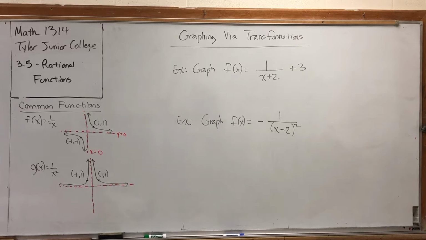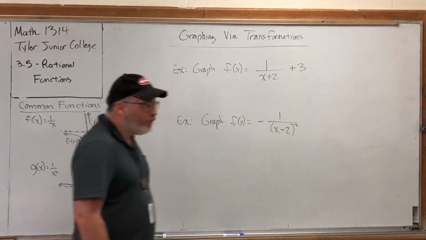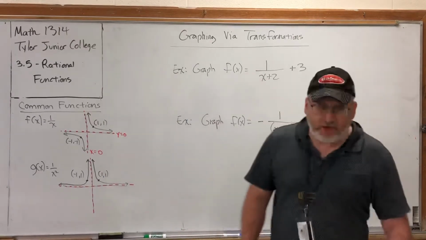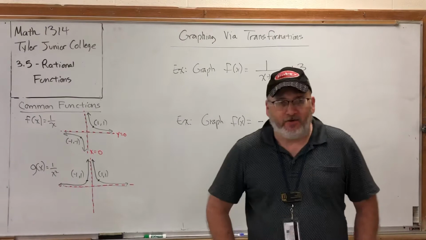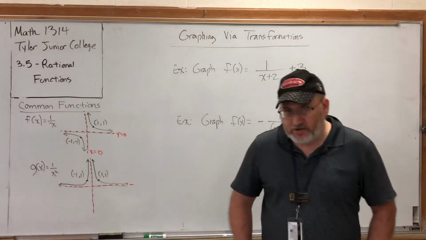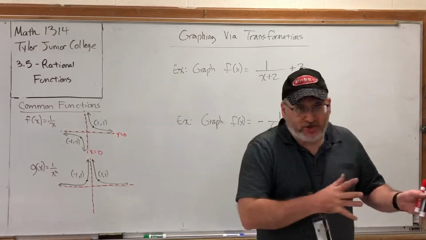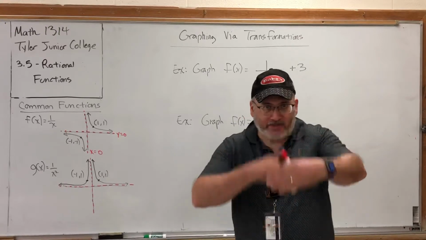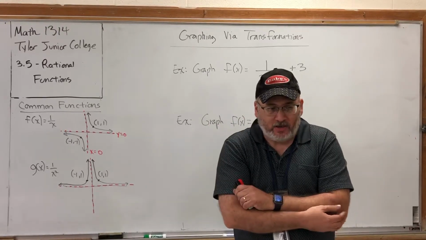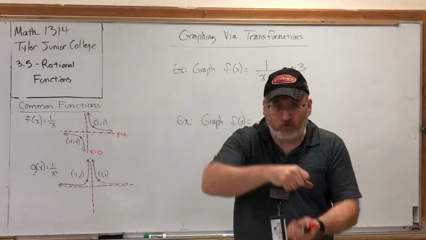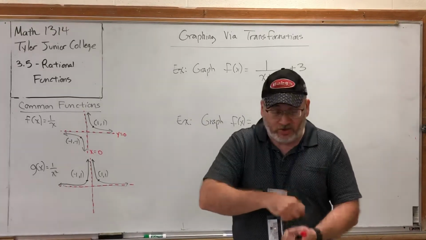Math 1314, Tyler Junior College, section 3.5, rational functions, graphing via transformations. In a previous series of videos for, I believe, section 2.5, we discussed how to take the graph of a function and transform it by either translating it left, right, up, or down, possibly reflecting it over the x or the y-axis, and also possibly stretching or shrinking horizontally or vertically.